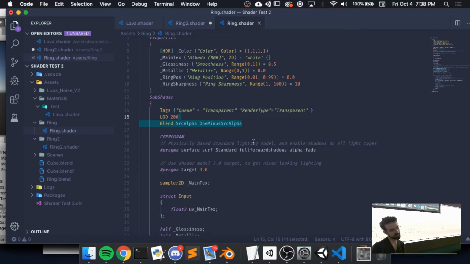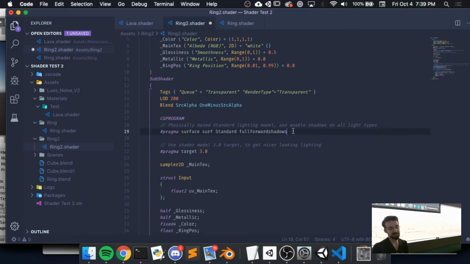Then the final thing, which is also annoying, is alpha fade. You think that the other ones would get it done, but you need this. This is the other annoying part about shaders. Not only do you need to know math, all the UV stuff, all this other crap, you need to know all these technicalities. I guarantee you're going to forget about it like I did, and you're just going to Google it, or you're just going to copy and paste. It's what you've got to do. I'm sorry, that's just how it works.